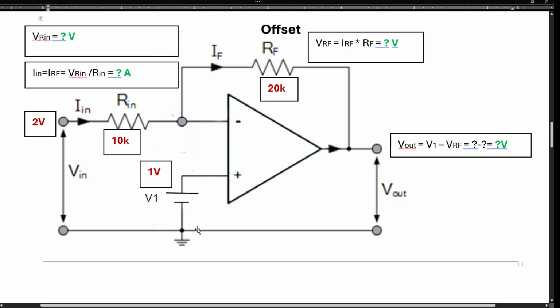Now, rule number 1, no current flows in or out. And remember the impedance between those two themselves and the ground should be infinite, so there's not going to be any current flowing between here and here, because nothing goes in, nothing goes out. But rule number 2: this voltage here is equal to this voltage, and since we know exactly what this voltage is because it's hardwired to 1 volt, then automatically we're going to have 1 volt here. So we can redraw this circuit as such.